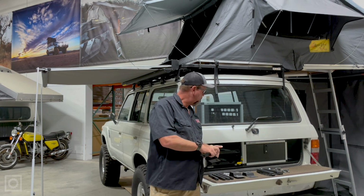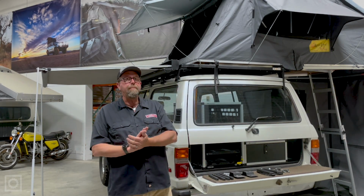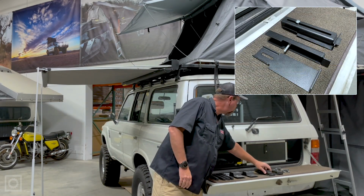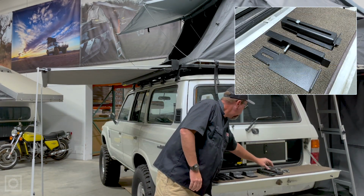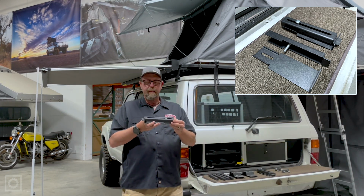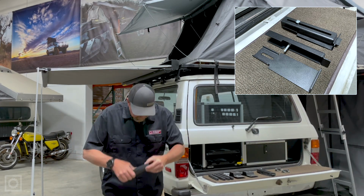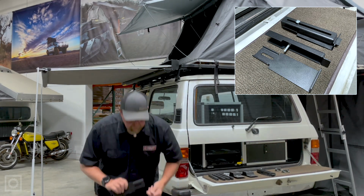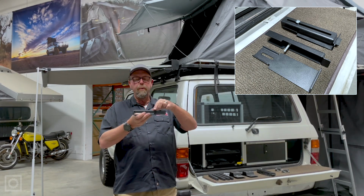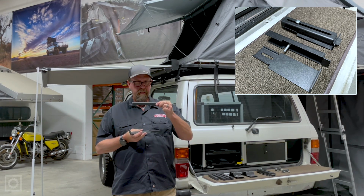We have one more application that we use typically for a hard shell rooftop tent application, and that is what we're calling a flush mount. Now a flush mount mounting system, what this is designed to do is actually, got it the other way. What this is designed to do is to mount to the bottom of a hard shell tent.